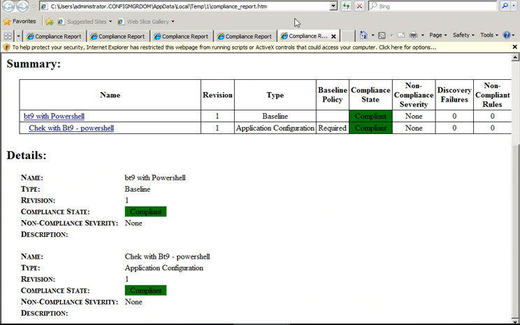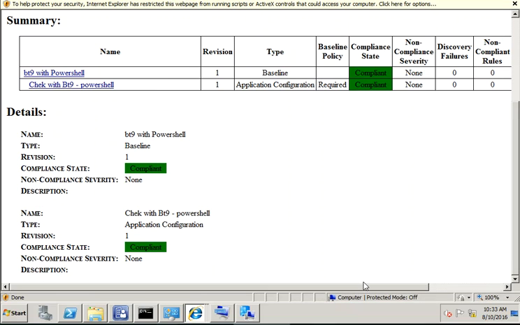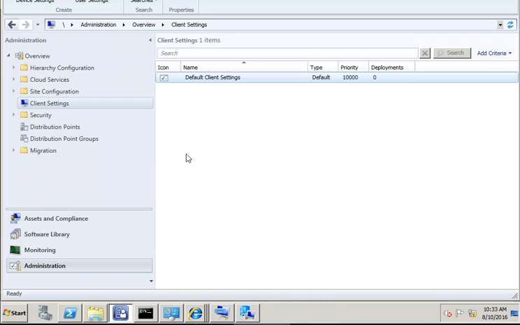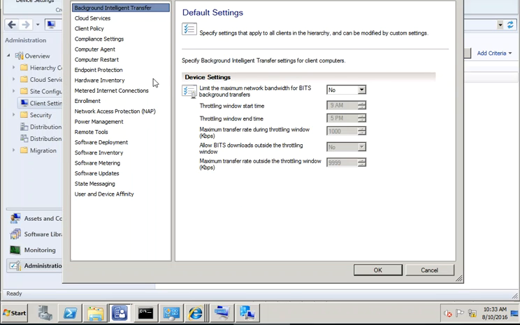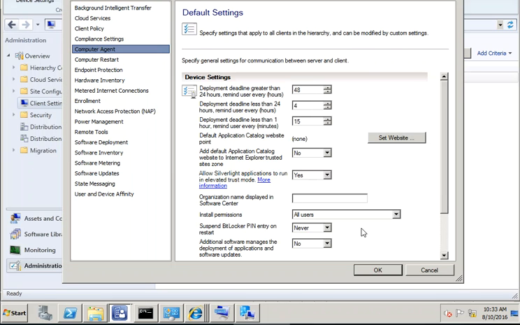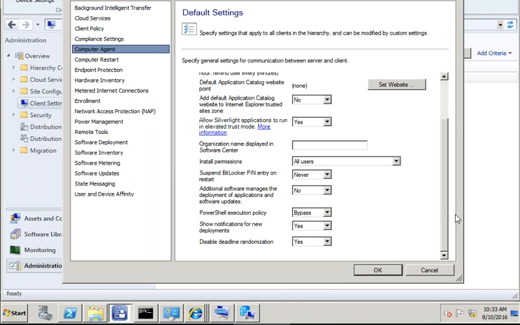So what I've done is I made another change, as I told you earlier. The execution policy should also be set here. Let's go to the computer settings page, and you should set the required value for the execution policy. That's it. So it's very simple and very fast.